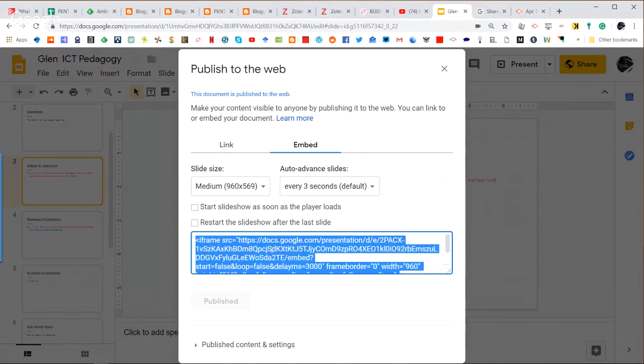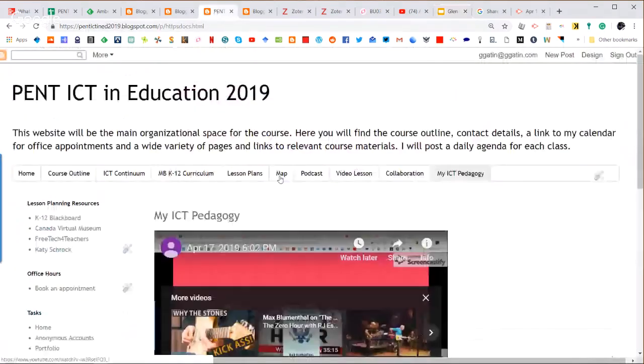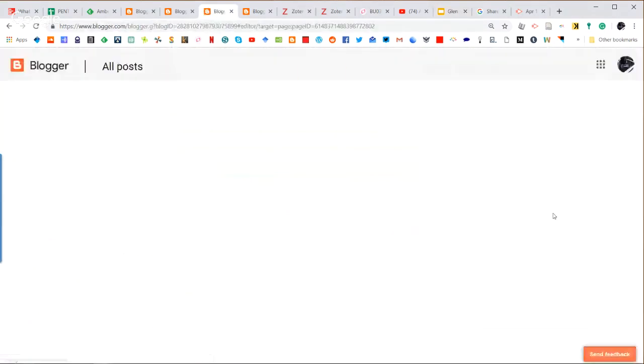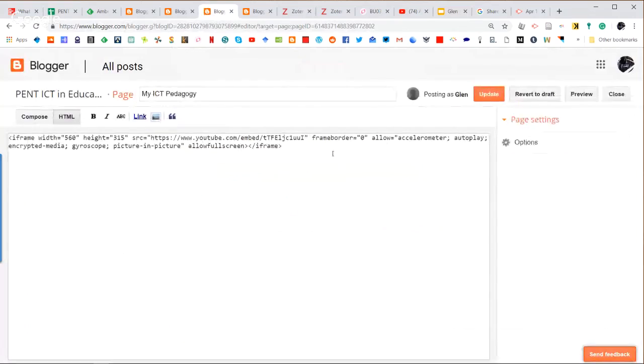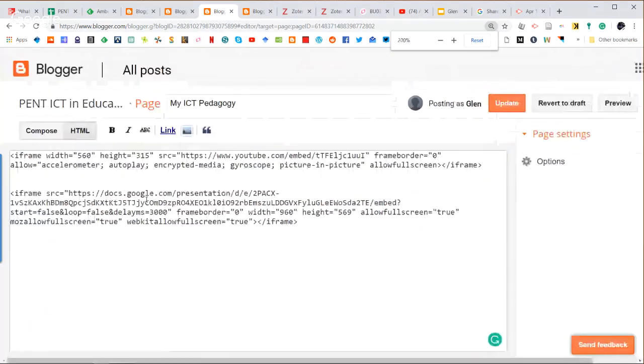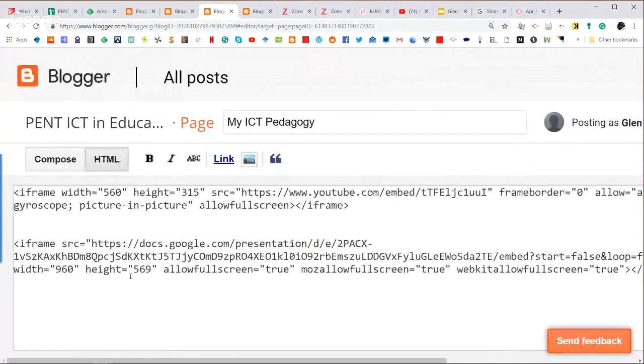I'll put it over on the blog first and explain it from there. I'll put it along with my presentation, but the actual slide presentation, I'll put it on the same page and go down. And look at this code here now. It looks like a bunch of mumbo jumbo, right? Can I focus a little bit harder here? I'm going to put it on here. But you start being able to make some sense out of these different things.